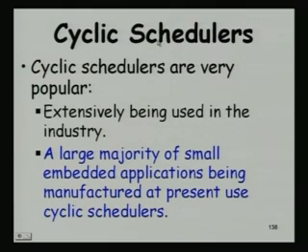Now, let us look at the cyclic scheduler, which is an improvisation of the basic table driven scheduling, where that shortcoming of setting a timer a large number of times is not required: each time a task starts, look up the table, find out when the next one will run, set the timer for that value. So, let us see how that is achieved, and no wonder that these are very popular. If you look at the embedded industry, you will find that a large number of their products use these.